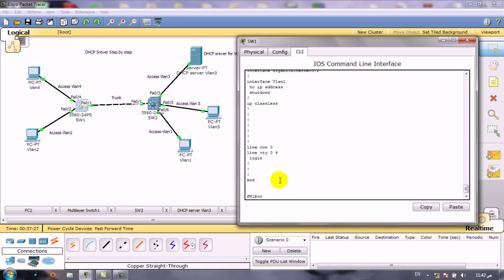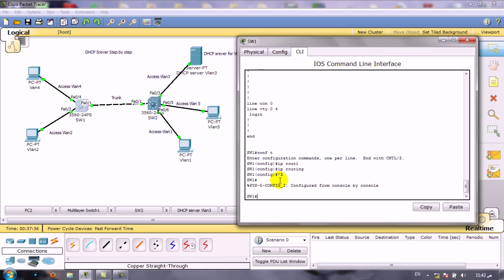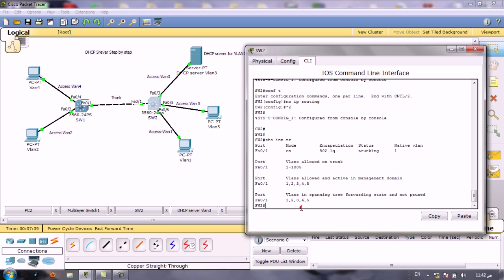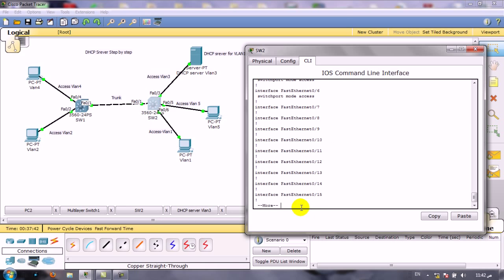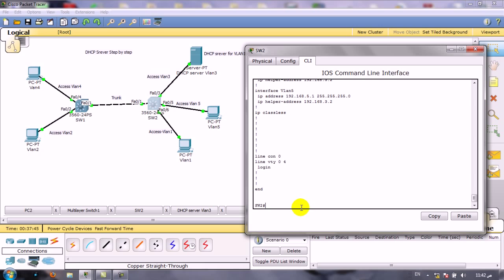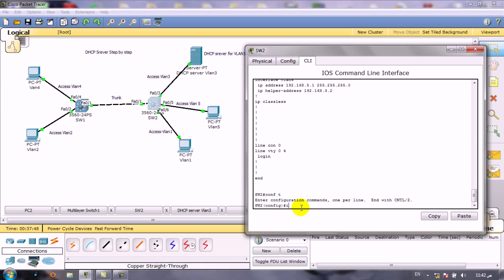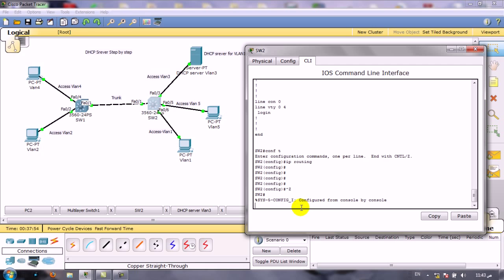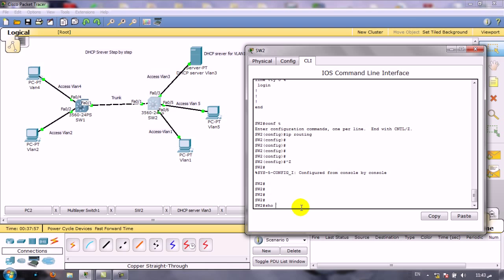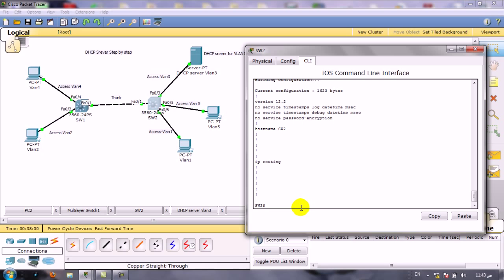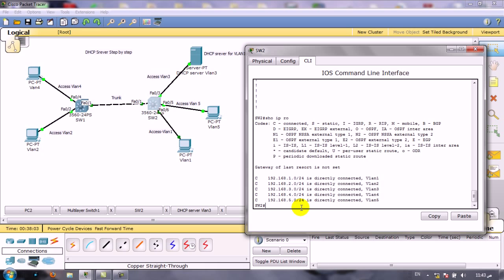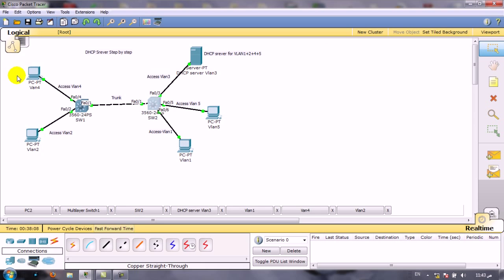So let's configure it. Maybe this Packet Tracer does something strange sometimes. It's IP routing. Okay. And here, switch to show run. Let me see. We don't see IP routing, but I don't know why. Maybe conf t, IP routing. Show run. Now we got here. Oh my god. Show IP route. VLAN 2, 1, 2, 3, 4, and 5. That's good. Let's see. Try it again.